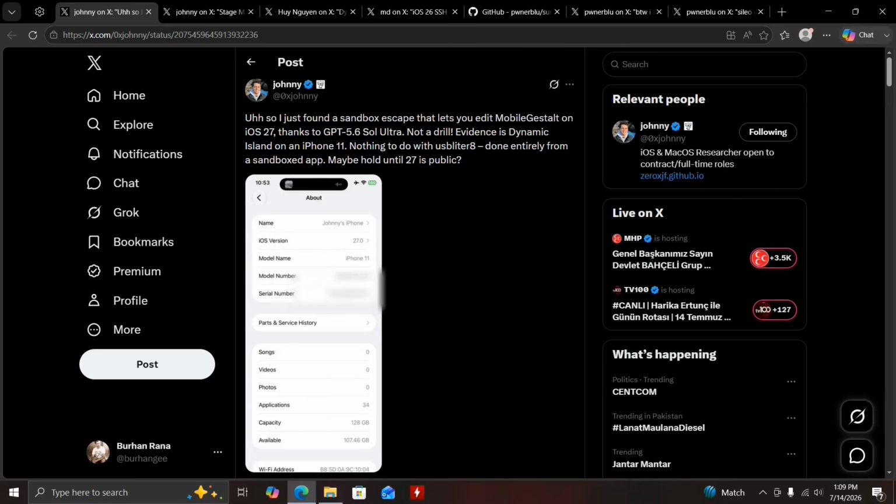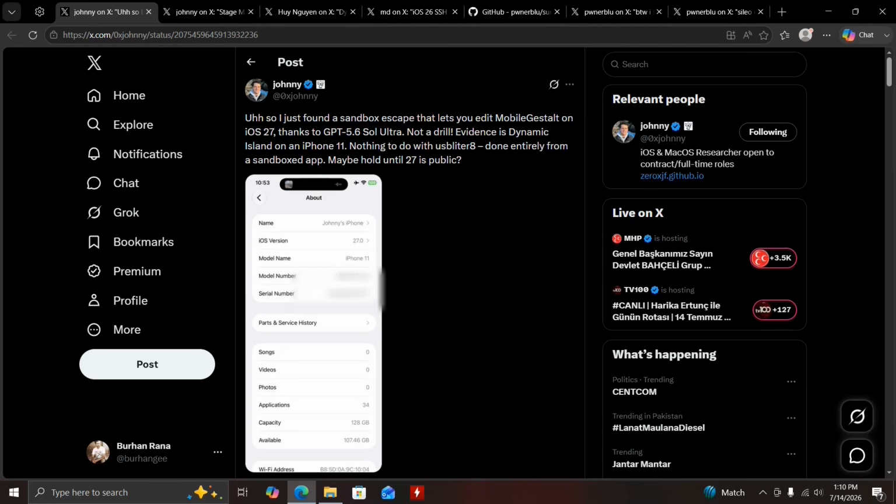This update consists of all the latest developments in the jailbreak community and the downgrade community. So first of all, we will go with the possible mobile gestalt for iOS 27 because this topic is time sensitive. As you can see in this tweet right here, it is possible to get mobile gestalt tweaks on iOS 27 developer beta 3 down to, I hope, iOS 27 developer beta 1. So developer beta 1, 2 and 3.